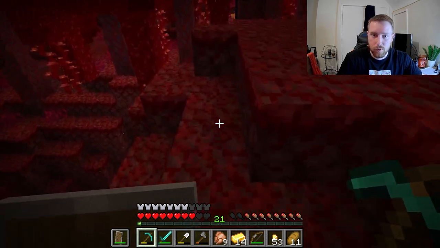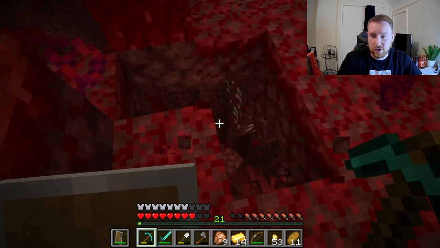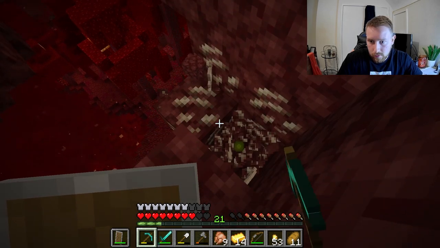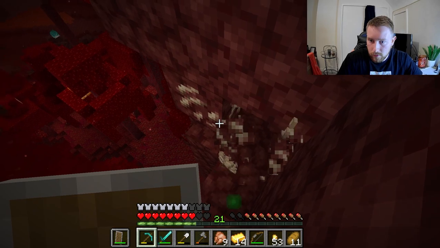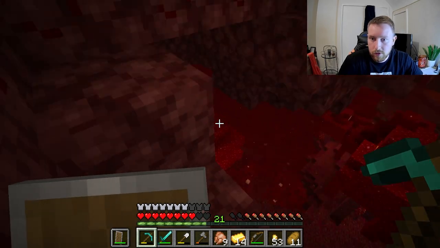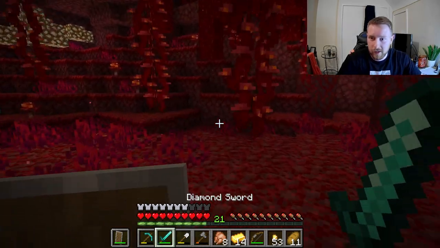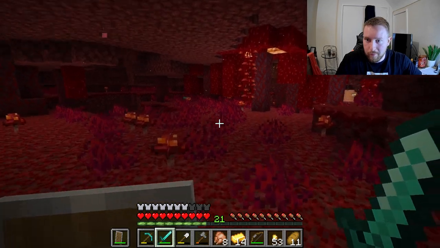Right, I see some more quartz. That's what I came in here for. I want to get level 30 so I can do an enchant. I'm probably going to get knocked off. I do kind of want to go down there, but at the same time, I kind of don't. Oh, I need to stop being a little wimp. I need to move. I need to get out of here. Oh, let's stop being a wimp.